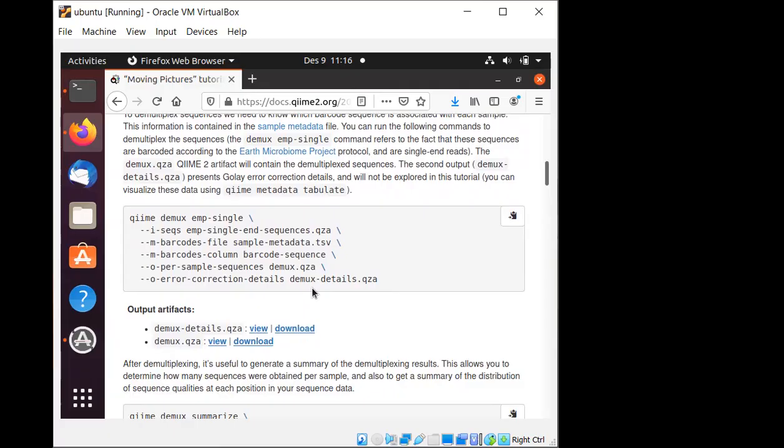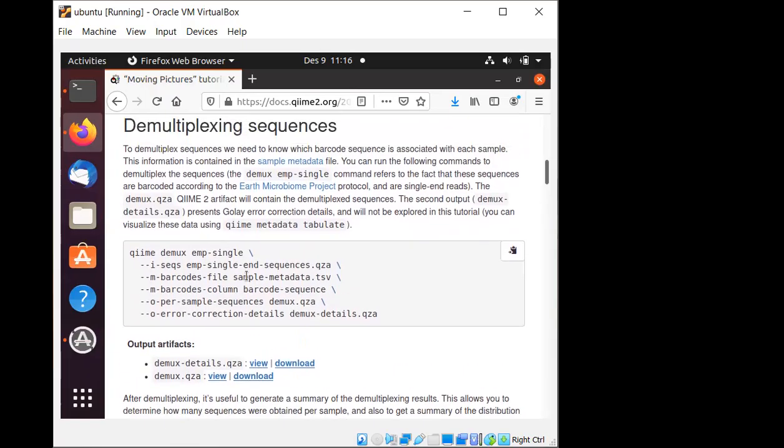For the multiplexing itself, QIIME already has its own tool called demux. This is how they do it. The input is the EMP single-end sequences .qza. The barcodes come from the .tsv barcodes file, and also the column barcode sequence that we downloaded as well.